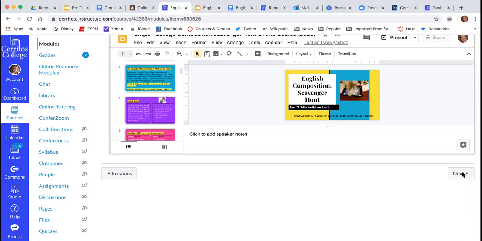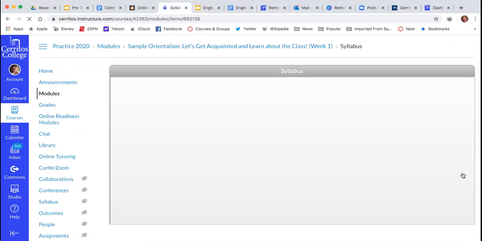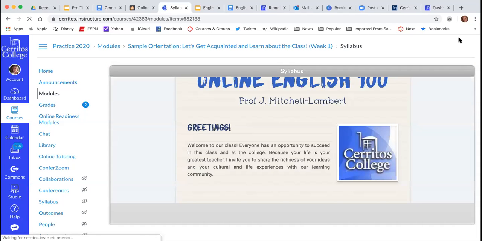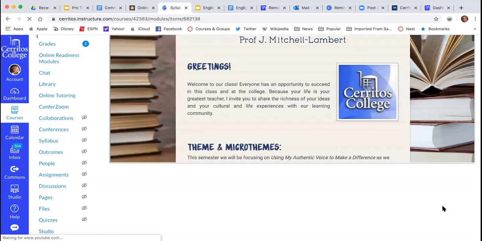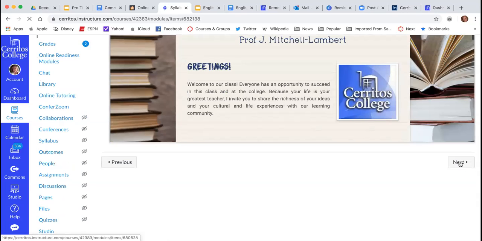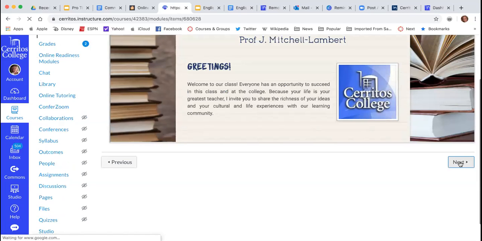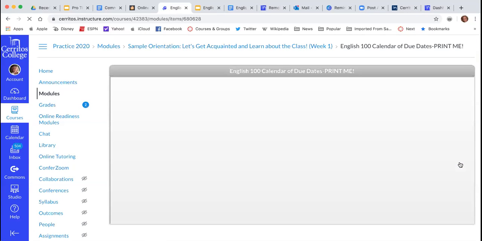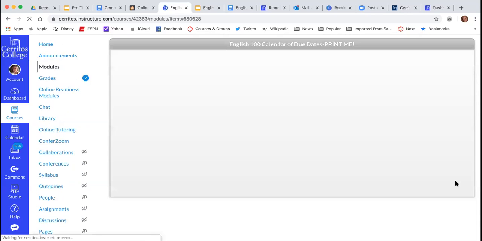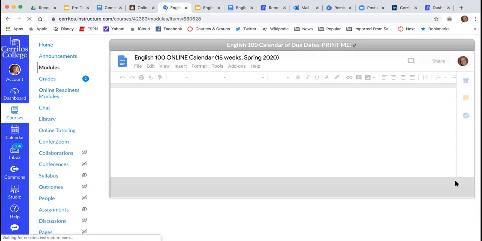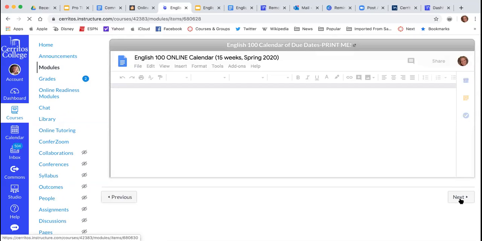Now I'm going to quickly go through and showcase here the fact that I have gone through this orientation several times to make sure that the way I put my assignments together, they can understand that this is the way I do it. Every teacher is different, but I want them to see some unity. I want it to be simple and yet helpful. I keep my calendar separate from my syllabus, although it is linked in my syllabus.